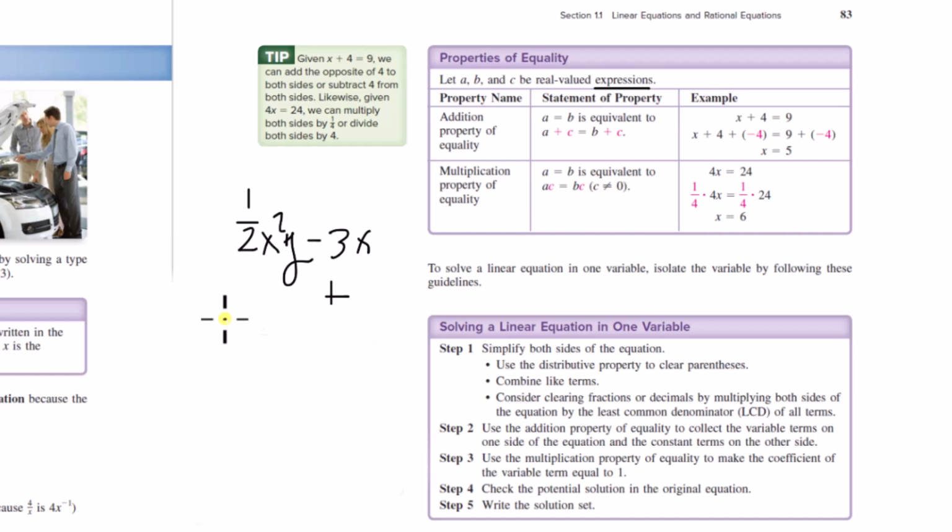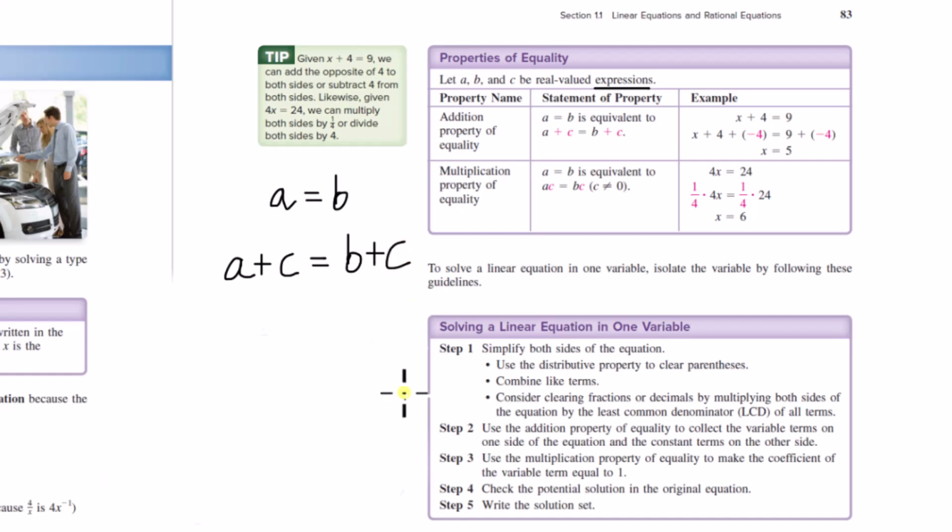So what is the addition property of equality? It says that if you have an equation A is equal to B, then this equation is equivalent to the one where you added the same expression or number to both sides. So these are equivalent, meaning that their solution sets are the same, right? Remember what an equivalent equation means. It means that they have the same solution set, which is important because that's what we're trying to figure out, the solution set to this.